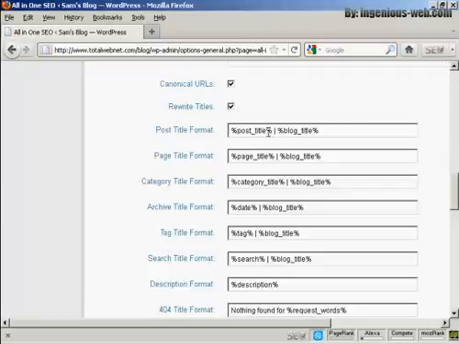So what you want to do is to delete this last bit, the pipe character where it says %blog_title and then the percentage sign again. So just delete that, and do the same here for where it says page title format. Just get rid of that there. All the others can stay the same.